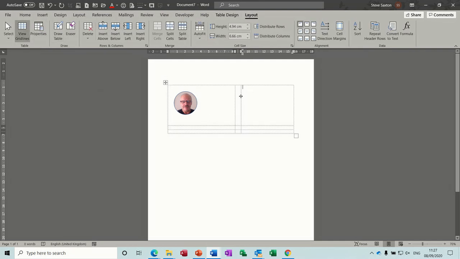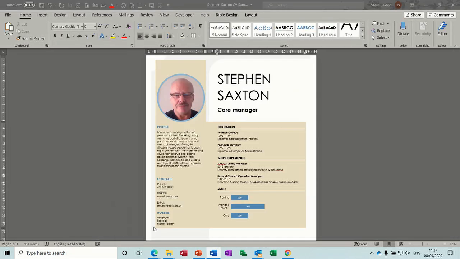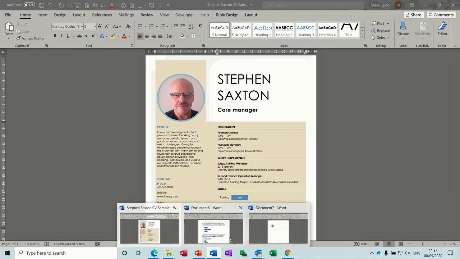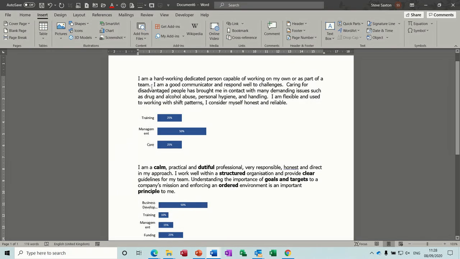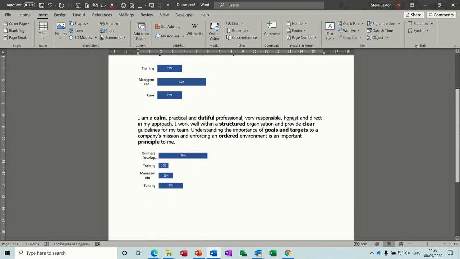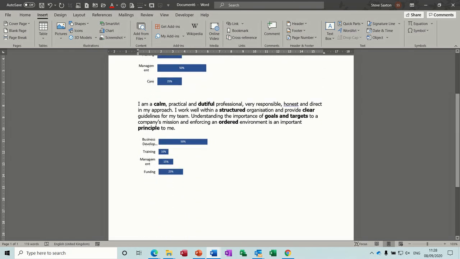Now to do the title, so if I go back to this one, so this layout, I'm not going to spend too much time on the layout, but my name and then the title, let's do that bit first. So I can just type my name in there, that's just typed. Now the title is going to be an auto text entry. So on another Word document, I've got some auto text that I'm going to add. I haven't got the titles typed in there yet, but I'll just put them at the bottom.